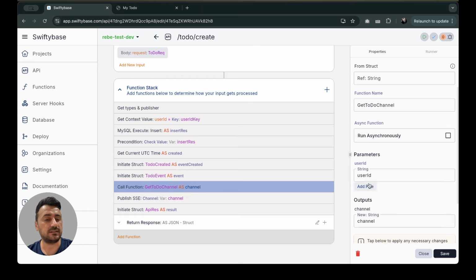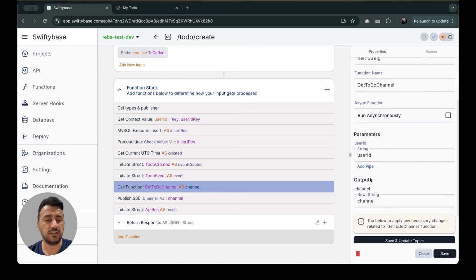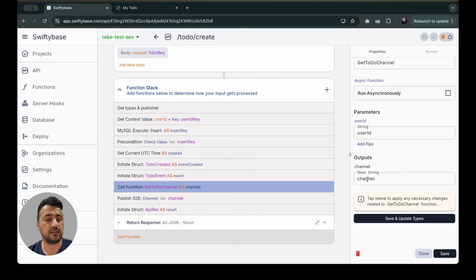We provide the user ID to this function and it returns a channel name that we use to publish changes to this user, so that each user gets the data of their account.